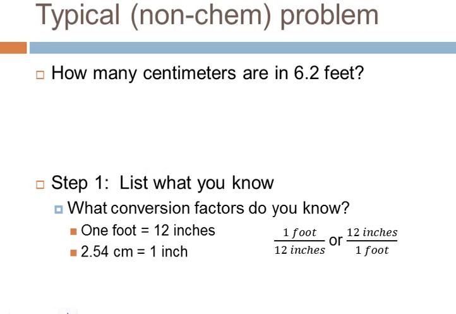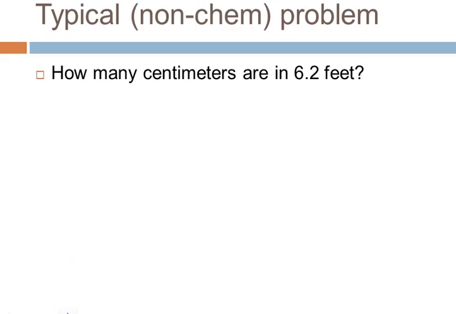I also know that 2.54 centimeters are equivalent to 1 inch. And this is a really useful conversion factor, one I recommend you memorize if you don't know it already. So again, we've got it as an equality. We can write it as one of two ratios, 1 inch to 2.54 centimeters or 2.54 centimeters over 1 inch. Again, we'll choose which version we want so that the units that we don't need disappear from the problem. They cancel out. That's why it's called factor label.